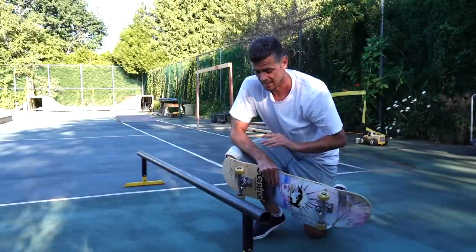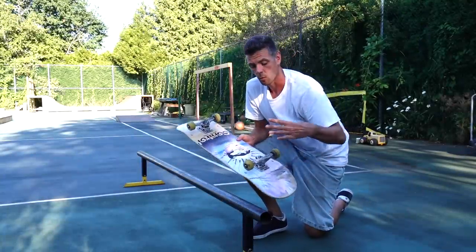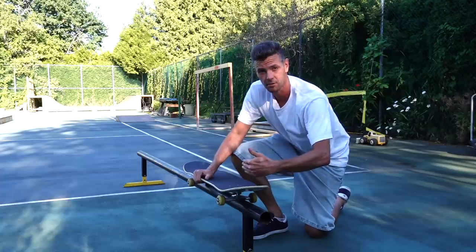That settles it, you guys. I'm sold. Personally, for me, I find flat bar skating way easier with narrower trucks. It's the same thing as the ramp. It puts the rail closer into the center of the board.